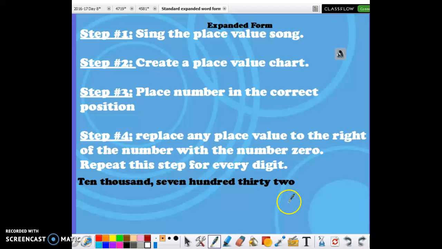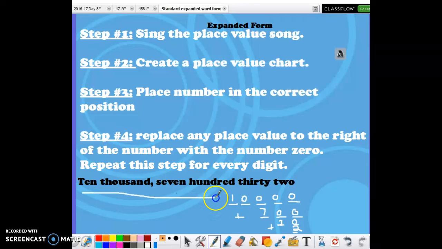First, create the chart. Starts with ones, then the tens, then the hundreds, followed by thousands, 10,000s. Then I stop because my largest digit is in the 10,000s place value. In fact, 10,000 only has the 1, and then I replace whatever else would be with zeros. There's nothing in the thousands place value, so I move into the hundreds place value, which has 3 digit holder place value spots, and a 7 goes in the highest hundreds place, and the other 2 are replaced with zeros. But then I have a 3, because this is 32, in the tens place value, which turns into 30, and a 2 in the ones place value. So 10,000 plus 700 plus 30 plus 2 in expanded form actually is equivalent to 10,732.